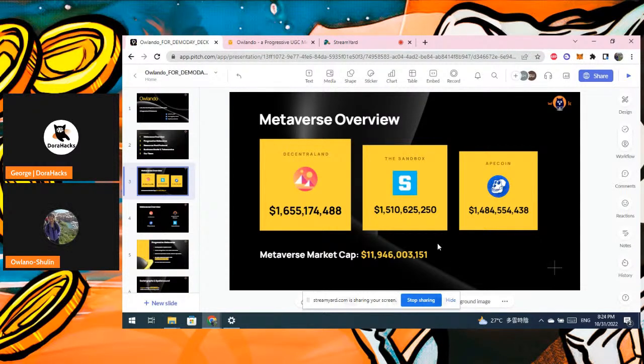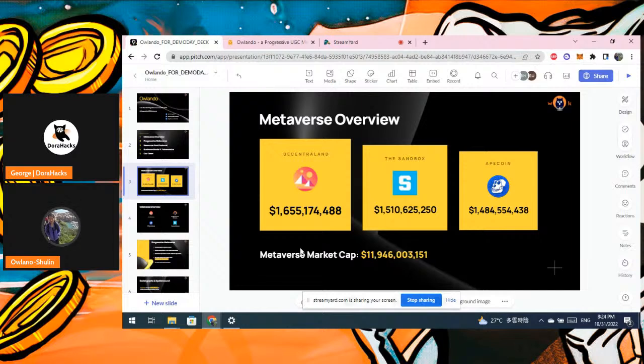Based on this, we built Owlando and hope to bring to the community a platform that allows everyone access to the metaverse at zero fee and a low entrance barrier.